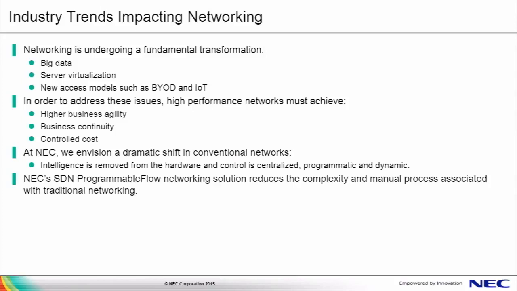In order to address these issues, networks have to change and must achieve the following. First, higher business agility, meaning networks have to be able to support more and more applications at the speed that business demands. Also, regarding business continuity, networks have to have higher uptime in order to support critical applications.